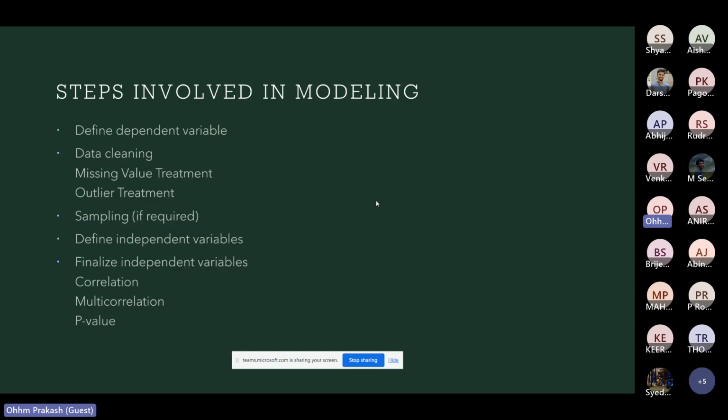If our objective is to identify or predict the customers who are going to default, then the dependent variable is the set of existing customers who default. Let's say we have the last 1 year of credit card data.